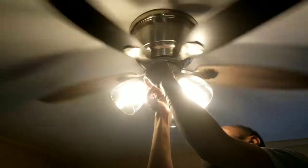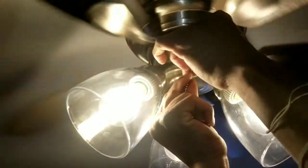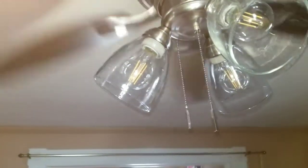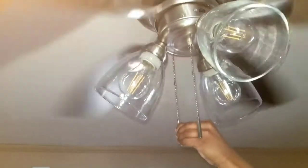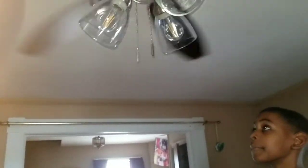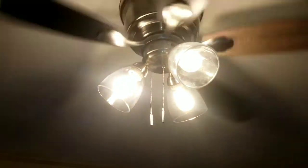Guess what we have here? We have the new fan! Pull it. Pull it down. Woo! What's this one? Fan. Pull it. Fan is off. Oh, yeah. Pull it again. All right. Pull it on. Woo! Boom shakalaka.